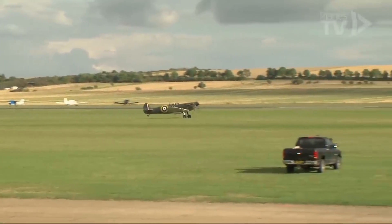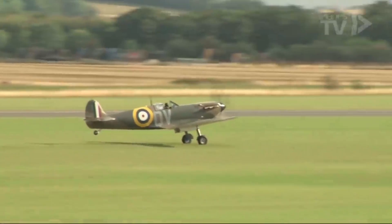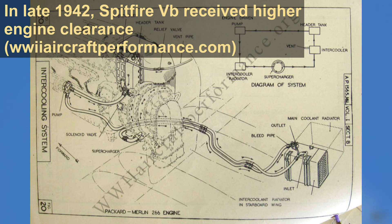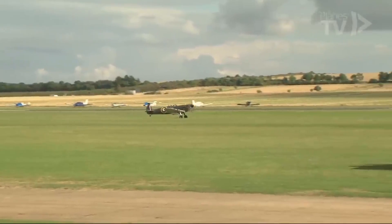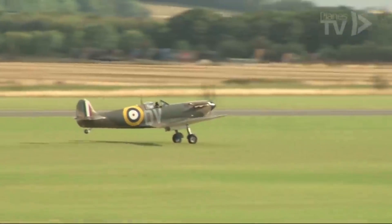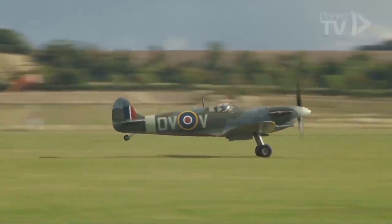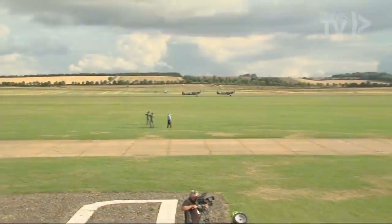Beyond that, the Messerspit's performance was unimpressive. In the official tests it was compared to both an early Spitfire Mark VB, which was thoroughly obsolete by the end of 1943, and a BF-109 G6, which is mediocre by the standards of early 1944. Even then, it compared rather poorly with the G6, and in late 1942 the Mark VB had received engine clearances that eliminated the performance gap at low altitude. Compared to other contemporary front-line fighters of its day, its performance was far less impressive — the Spitfire Mark IX with its Merlin 66 comprehensively outperformed the hybrid. While the aircraft did demonstrate a very high climb rate, this can be explained by the lack of any weapons on board; without these and its radio, it was 300 kg lighter than it was pre-modification. In the end, despite being a fusion of the BF-109 and Spitfire, it compared rather poorly to either one.